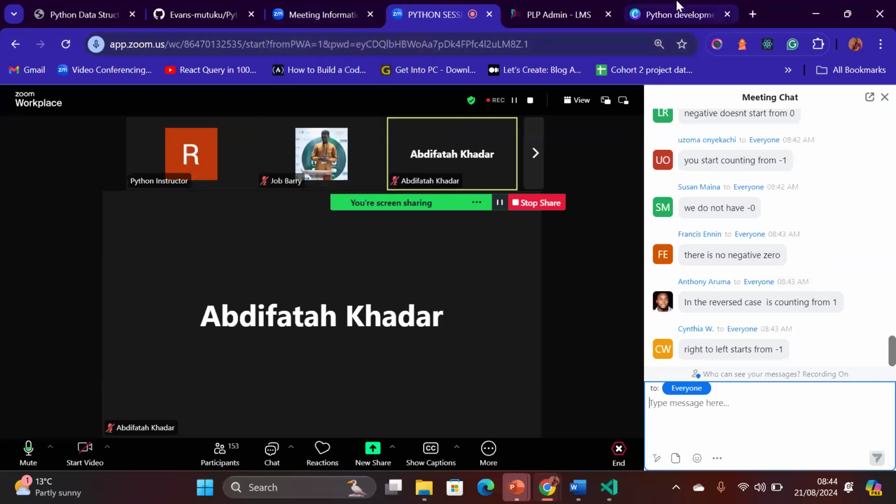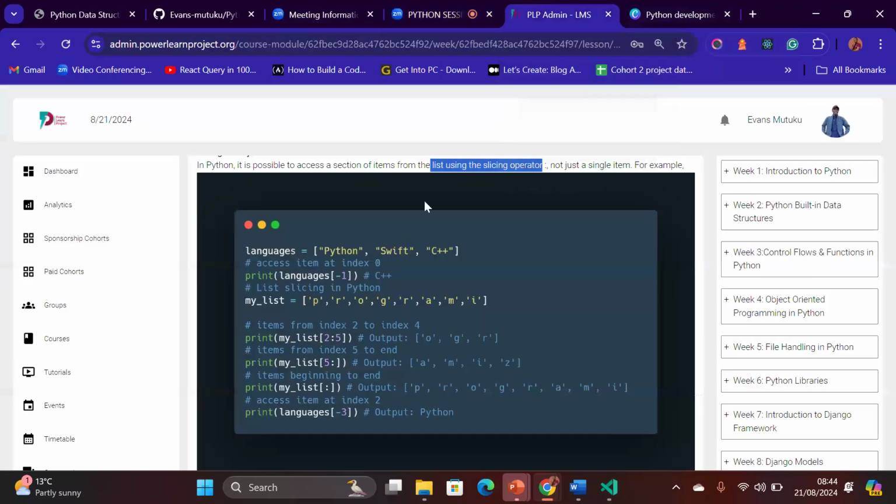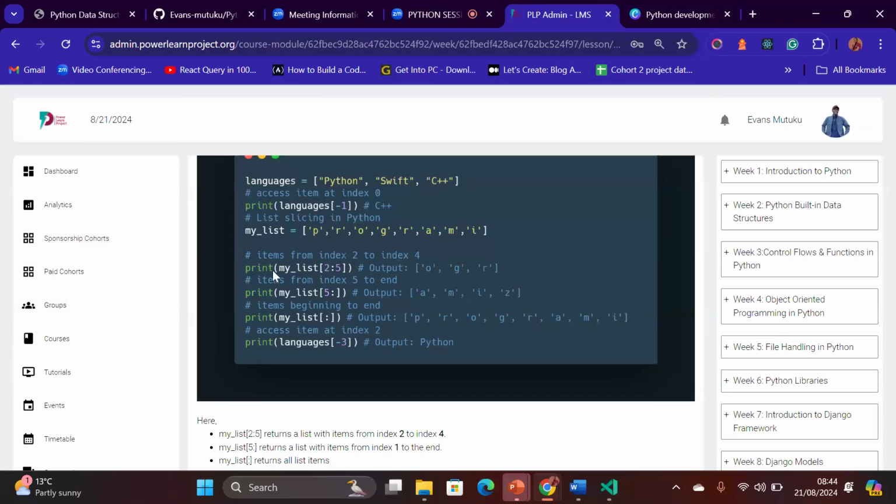So let's continue with our examples. This content is straight from the LMS, so we are not learning anything outside there, but we are going to write more examples. So now let's continue with this example here. We want to slice a list. We are going to understand what slicing is from the example.